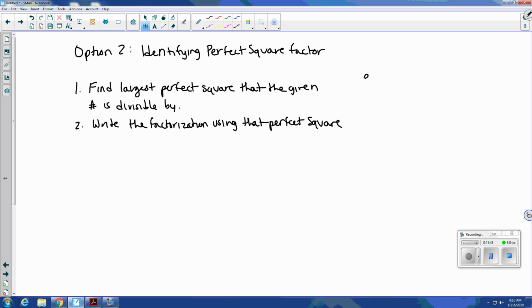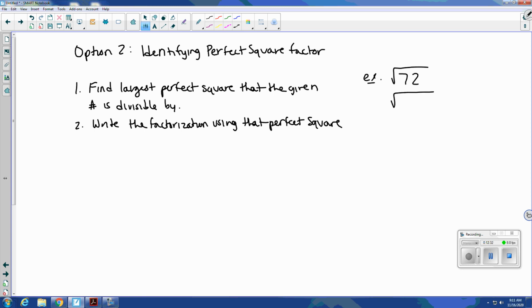Let's say I'm looking at square root of 72 again. If I want to use this method, if you know the perfect squares, this can be an efficient method for you. If not, use the prime factorization method. What is the largest perfect square that goes into 72? Well, the perfect squares: 1, 4, 9, 16, 25, 36. Okay, after 36, 49 doesn't go into 72, and 64 doesn't as well, and anything past that is greater than 72. So the largest perfect square that goes into 72 is 36.